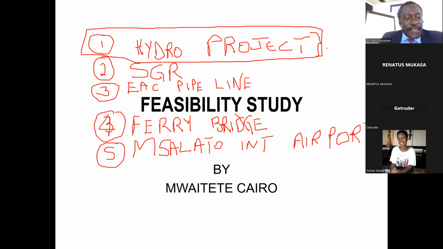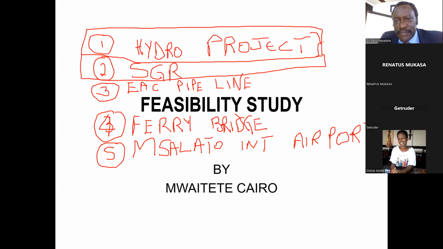So you can do your homework. You can find out who it was, but sometimes they are not written. You may find the original concept note is not there. People have forgotten. It was a long time ago. So you need to find out. The same applied to SGR. Who prepared the concept note for SGR?